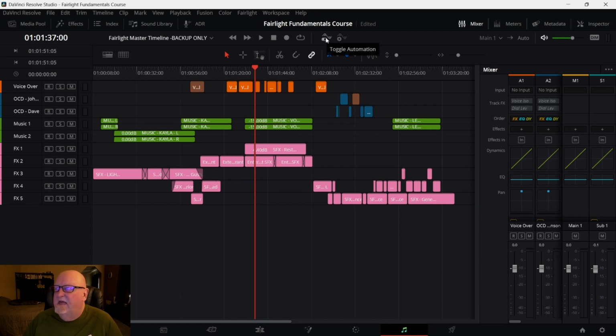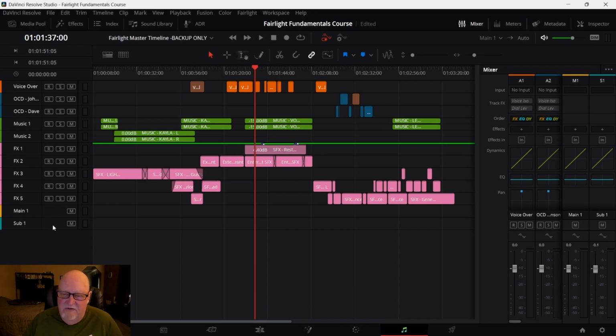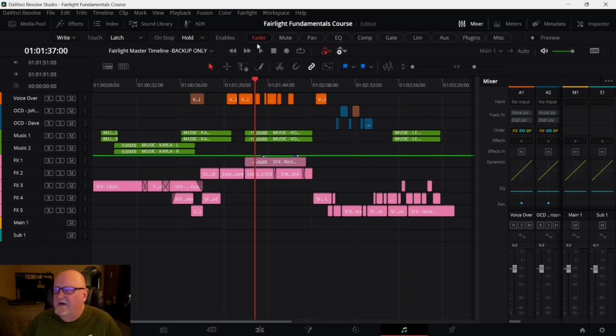What we can do here is we can activate the automation. And when we do that, you then see the main bus and the sub bus that we know is assigned to these. So if we feel like it, we could come over here and add the fader to it. We could just do it like we did yesterday and make whatever changes we wanted to make to anything, whether it's the fader, pan, equalizer, compressor, whatever, and it can all be kind of mock keyframed that way. It's possible to make some whole things with it, which might be handy to learn how to program down the line.